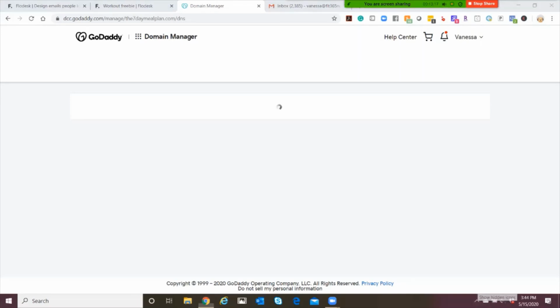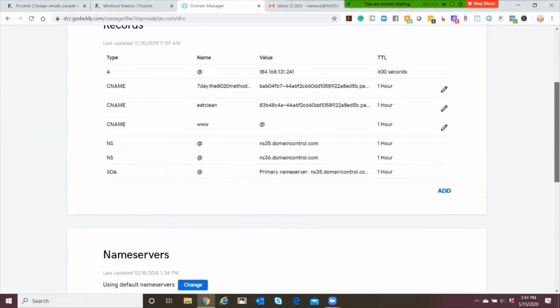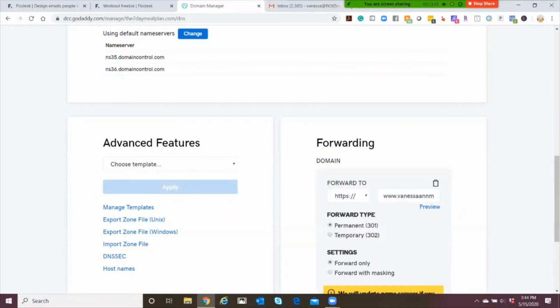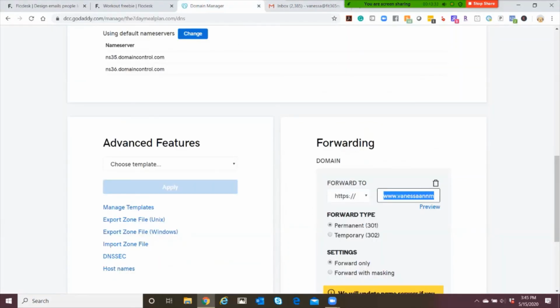And so what I can do here is forward it to the URL that Flodesk has set up for me for this landing page. So that's just a way to get around having to have that Flodesk URL. Okay? And then you save it and then you would preview it, voila, okay?